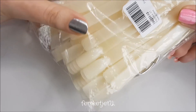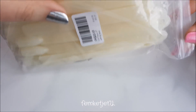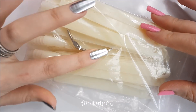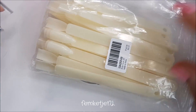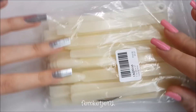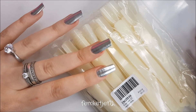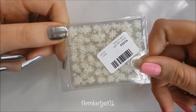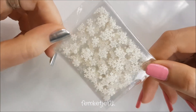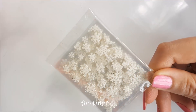I also got some new practice nails, or clear white nails. I chose the ones you could actually put in a little metal ring so you can look at all of the different designs. I think this is a pack of like 50 or 100. It will take a while before I've filled all of these up with cute designs. By the way, the nail tips were about 1 euro 50.